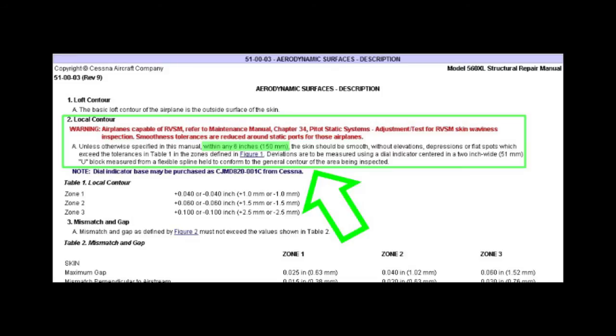Therefore, the SRM should not be used to sign off any damaged locations which are within 6 inches of each other, even if they are within the local contour deviation depth limit. This limitation exists to prevent large skins with widespread damage from being returned to service without an engineering evaluation. This evaluation will determine if the cumulative effect of the hail damage warrants any further repair action.